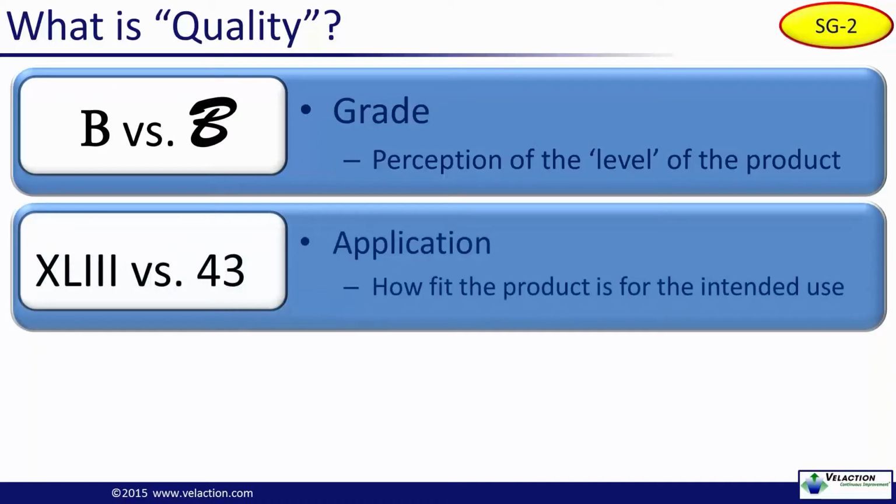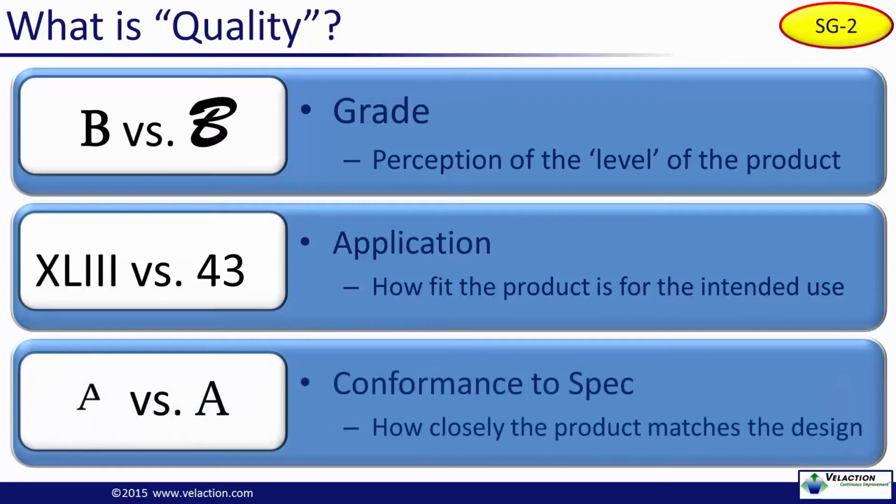The second way you may have thought of quality is in terms of application. We often think of something as being a quality product based on how well it solves our problem. Obviously, a pickup truck is more suited to hauling mulch than a luxury sedan would be. But we also tend to assign quality based on how well an item performs. A top-of-the-line smartphone with a short battery life will take a quality hit. When asked about how you thought about quality earlier, most of you probably thought of this last category.